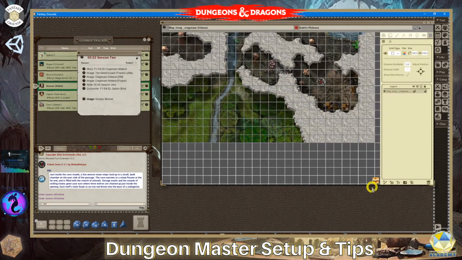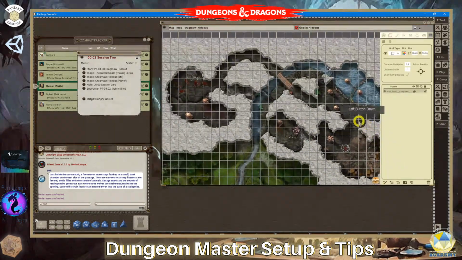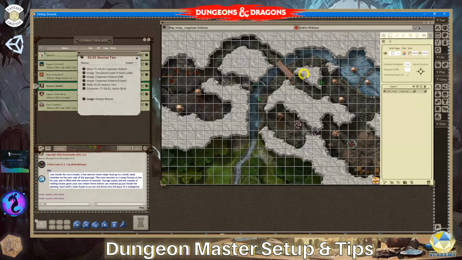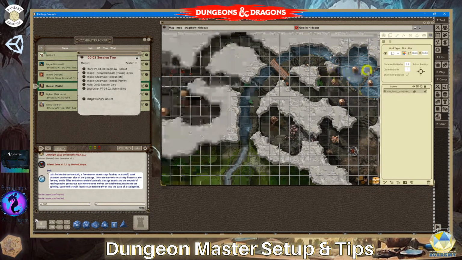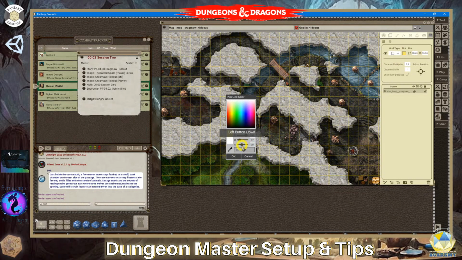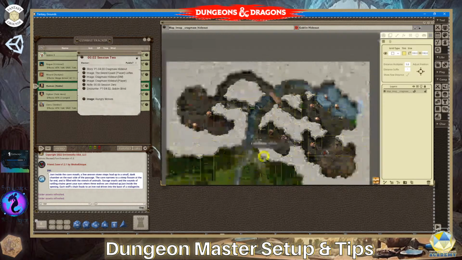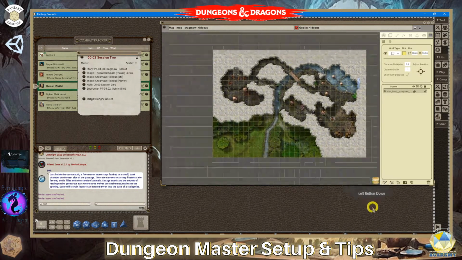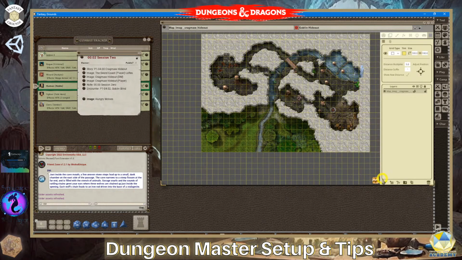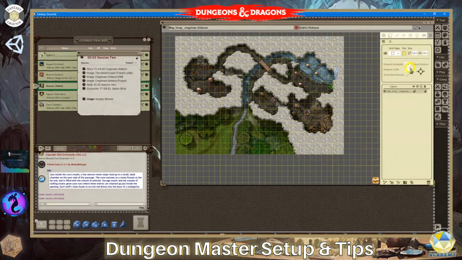So another thing I do for myself is I don't want this gray-white line on here. It's kind of hard to see, and I don't really care for the color. So I'm going to go to the tint and maybe change this to a brighter yellow, and then turn down the opacity so I can just barely see it. I want to see a little bit, but I don't want to see it too bright. And there we go. So there's the first step. I always put the grid on first. Now the next step is, what do I want to do here?